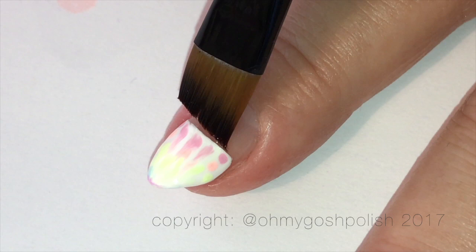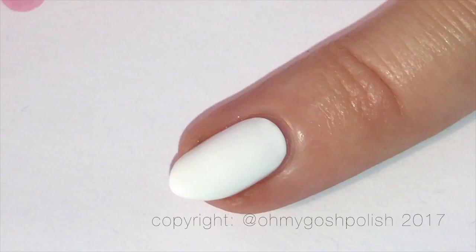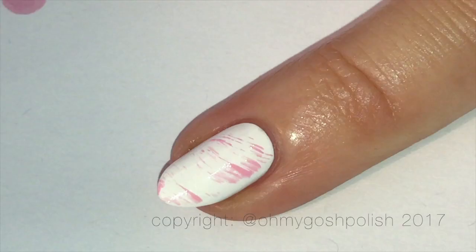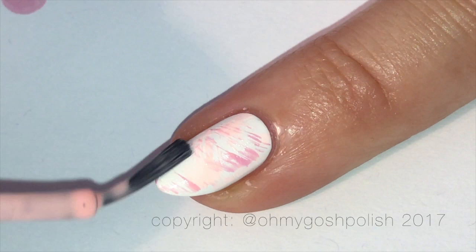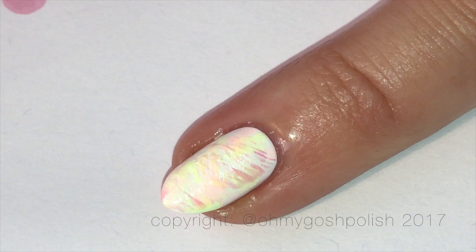Now, once you've done that, you want to leave that again to dry, and we'll be coming back to that one again later on. We're going to move over to the pinky nail, and we're going to do a dry brush, which is basically just taking almost all of the polish off the brush and then just splashing it onto your nail. You should end up with virtually no polish on your nail. It's almost pointless, but not at the same time, because when you build up your colors, you'll see that it actually looks really cool. I love this method.